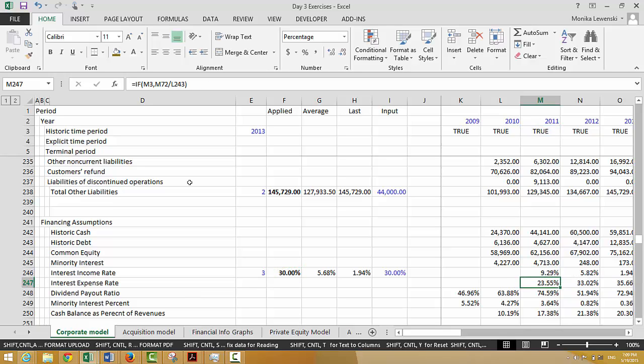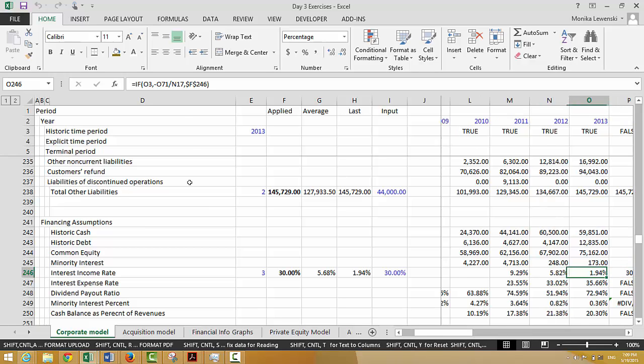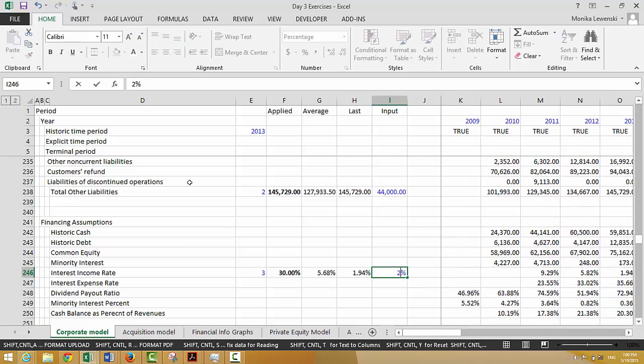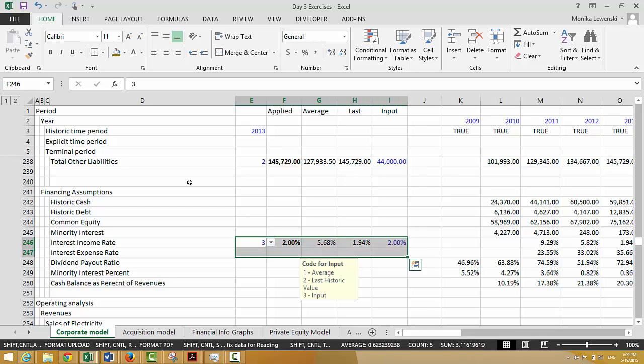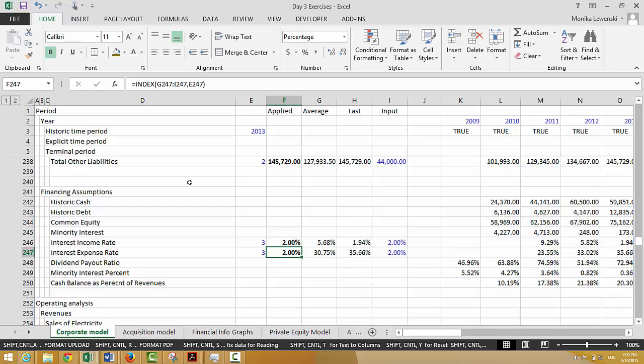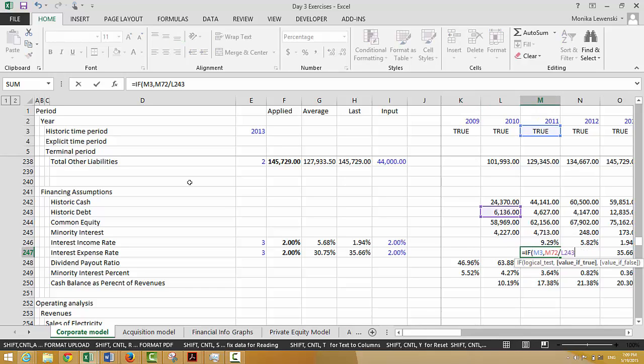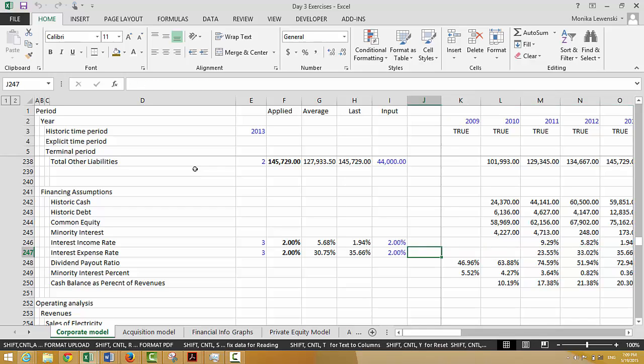Now, of course, I have a ridiculous number, so let's put the interest income rate at 2% or something. And here's a good example. Let's copy this down, shift down arrow, control D, and I don't know why. What happened here? I don't know why our interest expense is so extremely high as a percentage of the debt. I might have some problem with getting the debt up at the top. I might have made a mistake. I've never done that before. I don't know what's happening.